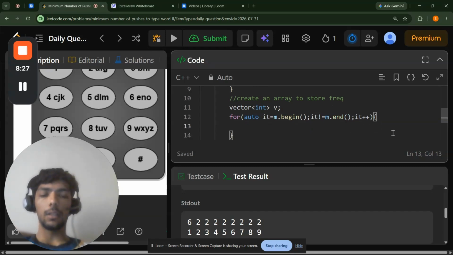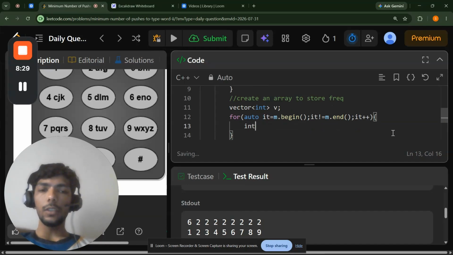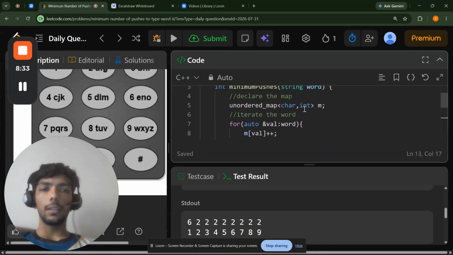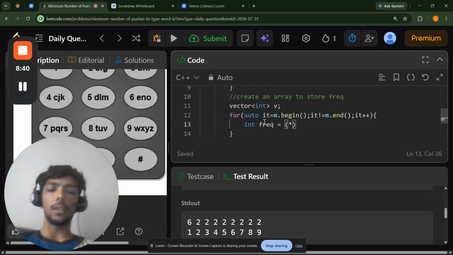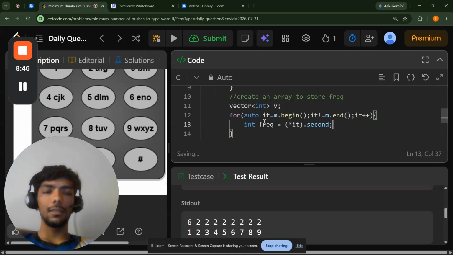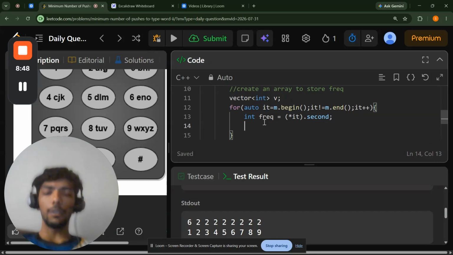Iterators are nothing but pointers. So we have stored it as character to frequency, so the frequency is the value part. So int frequency is nothing but star it dot second, and we'll push it in the v.